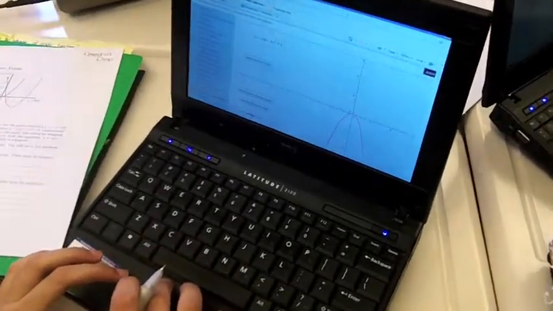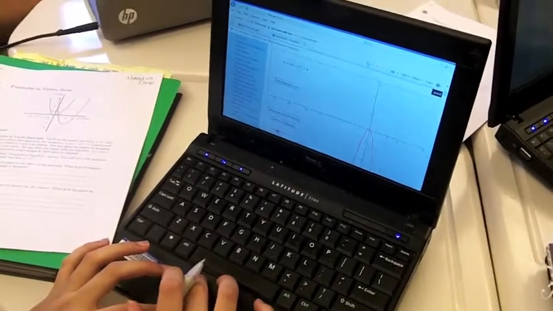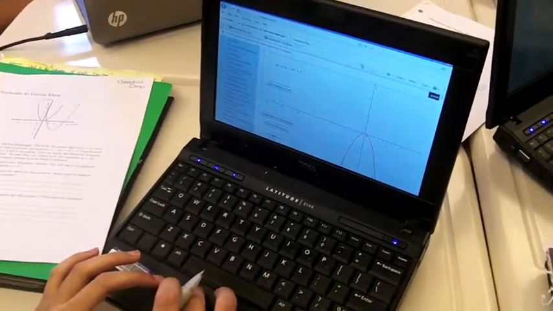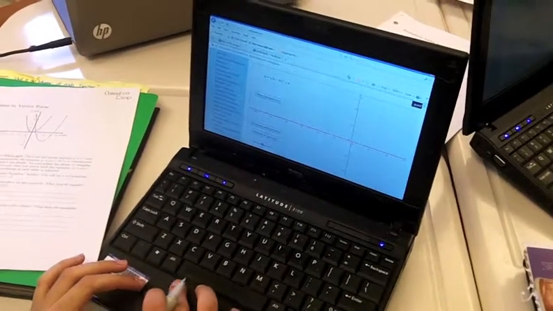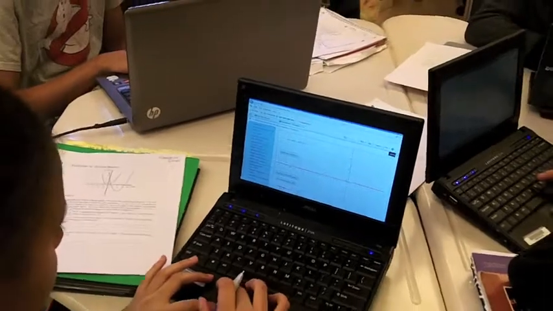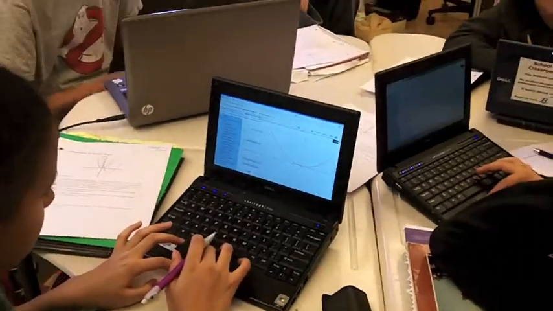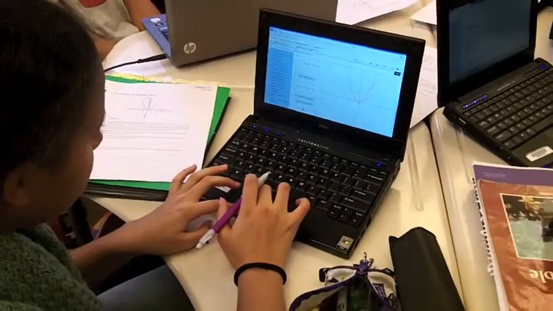I'm stuck at the GeoGebra loading screen. Does it take forever for you guys to load? Oh, it works. Did that load? Yeah, finally. Finally, it's not too bad. Maybe Java's not up here. No, it just takes really long. Andrew, is yours not working? Come on over here. Okay.